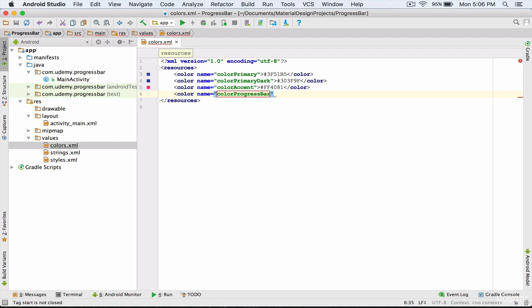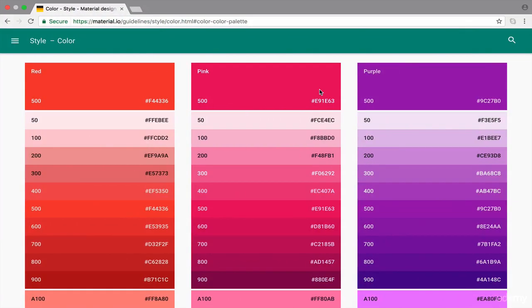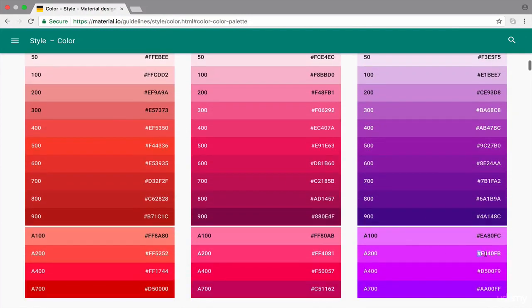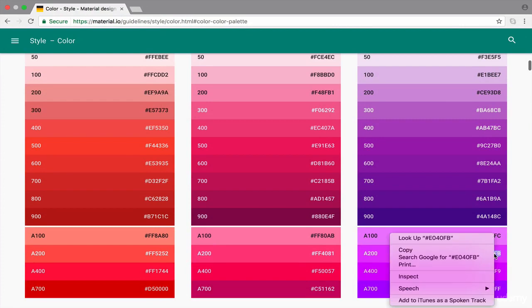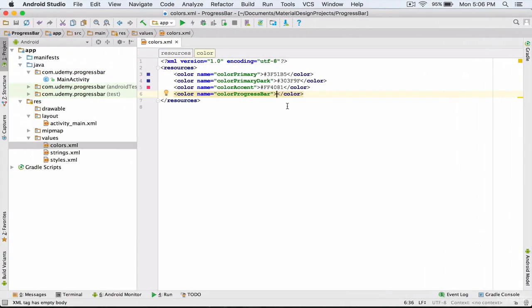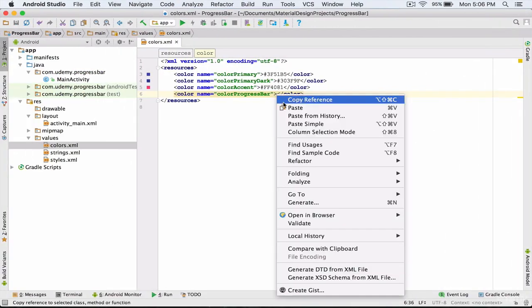And I close my color. For its value, I go to material colors and I select, for example, purple. I copy the color code for A200, I return to Android Studio, and I paste it inside color progress bar.